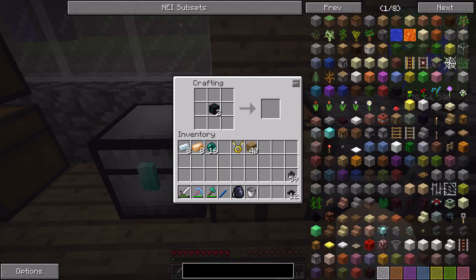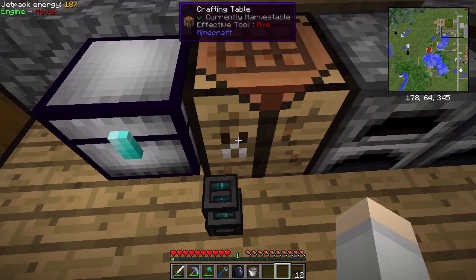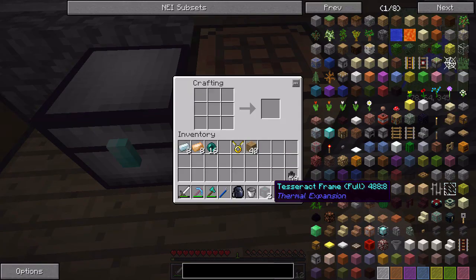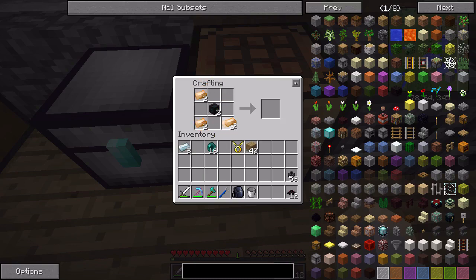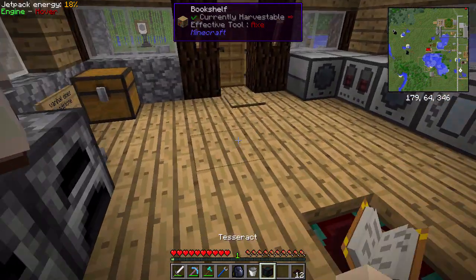So I was just making some transfer nodes as well to get ready. So we need to get ourselves some silver and stuff. And there we are, tesseracts. All the tesseracts.